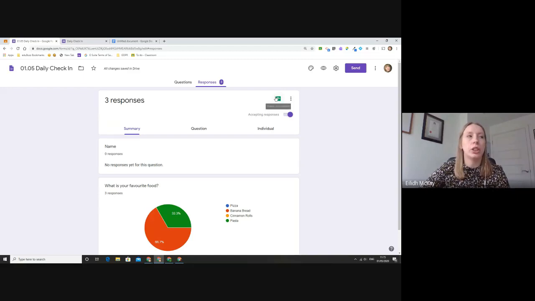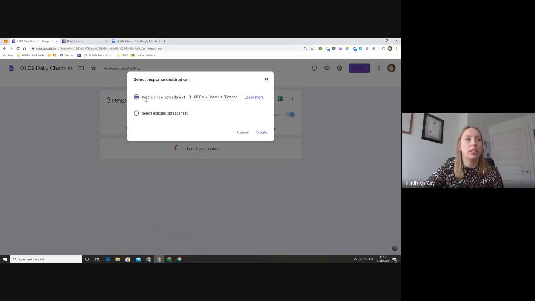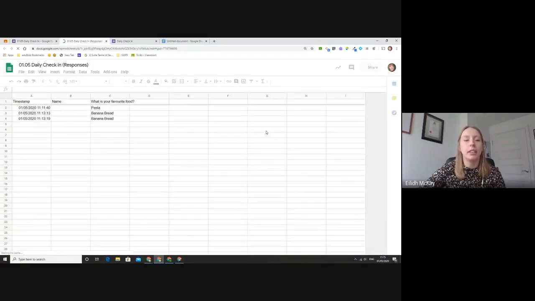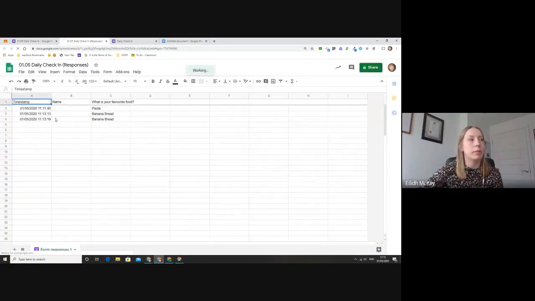The next thing to show you in responses is that you can create a spreadsheet from all of your Google Forms results. Now, this spreadsheet is one spreadsheet that will keep updating regardless of whether you go back and click on this or not. So if I open up this spreadsheet, I will create a new spreadsheet. And this is now linked to this Google form. So any extra response that I get in my form, and I'll show you this shortly, we've got name, banana bread, and you can see the time that they completed it, and you can see their answers.